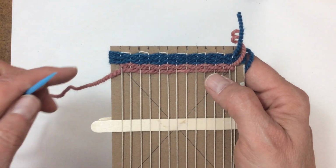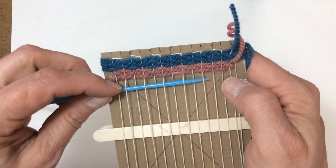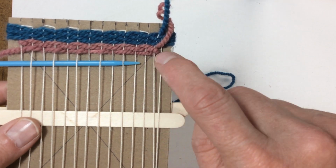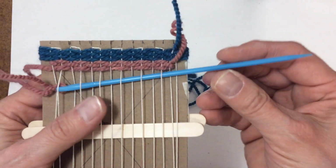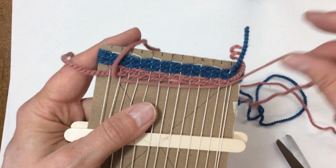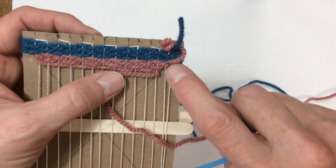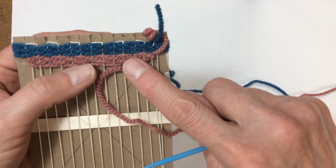Now I'm going to go back to the other side. Again, keeping in my established pattern. But this time I can see that since that line is kind of going down a little bit, I'm going to stop one warp thread shorter. And then I'm going to turn around. So I'll pull this all the way through. And now I'm going to go back this way again. So can you see how that's starting to go down at a diagonal to match the shape that I drew?